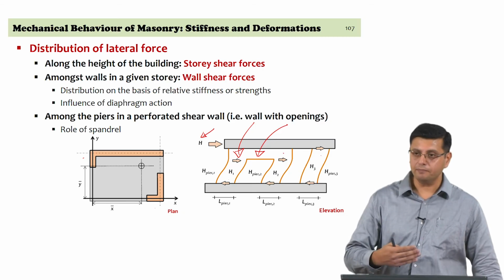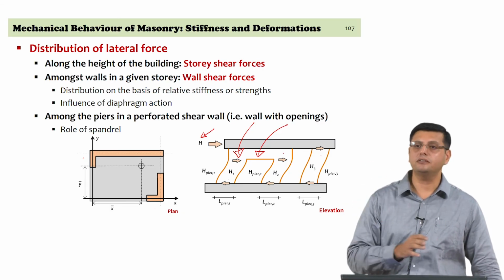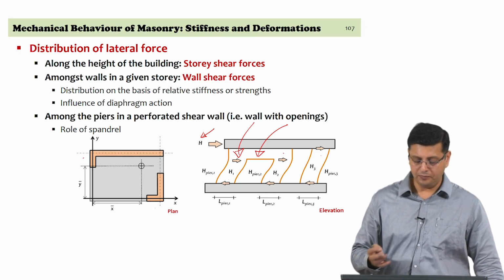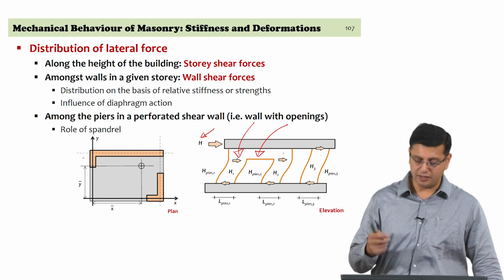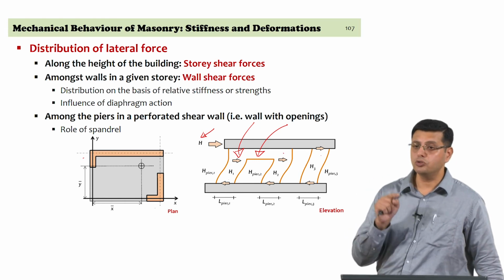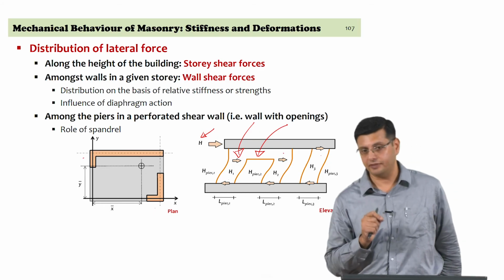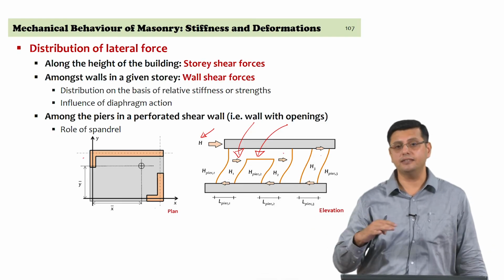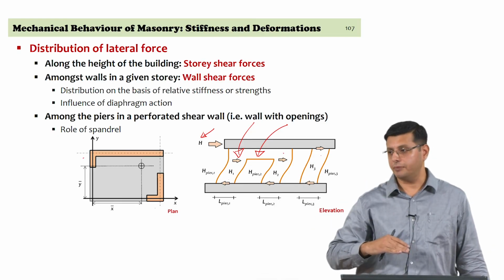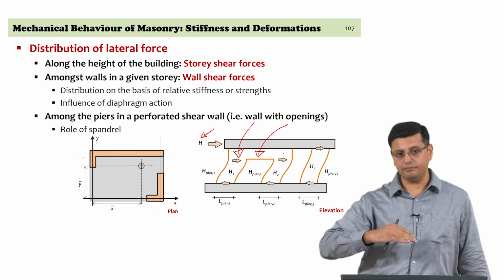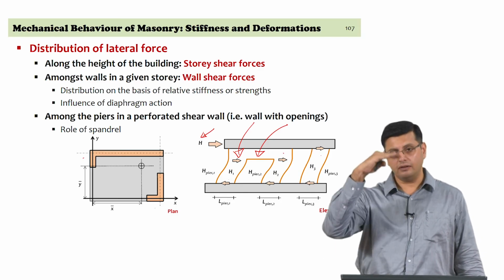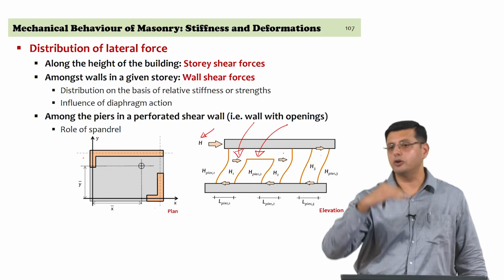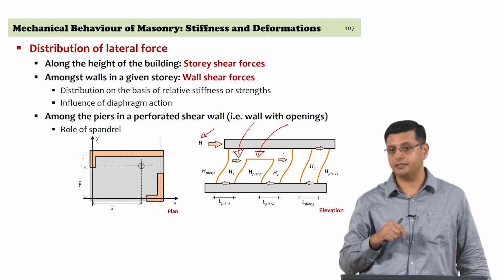If you have an opening with a coupling element, or if you have a blank wall with no openings, there is a difference in the way the wall will deform under lateral forces. It also depends on how strong and how stiff the spandrel itself is. The reason it is isolated as a different element is that a pier is a vertical lateral load carrying element. You construct a pier, there is a vertical continuity in a pier, and there is pre-compression because of the superimposed loads and its own dead weight.